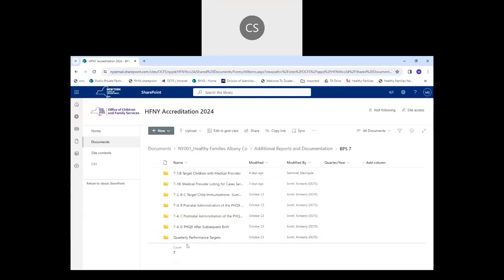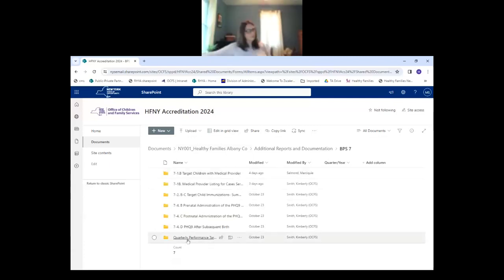It's under the, and I could have been a little bit more prescriptive, but it's under the BPS 7. Can you all see my screen? Yeah, it's that very last one down there. I can update these slides to be a little bit more prescriptive to let you know where that is. I'll update that before I send it to be uploaded onto the website. But it's right there under the 7s.